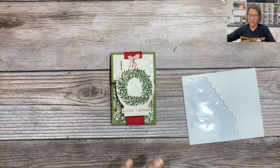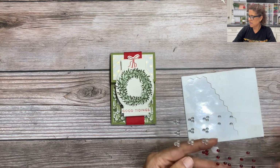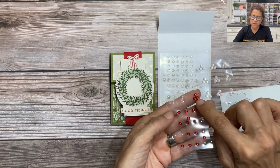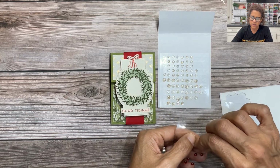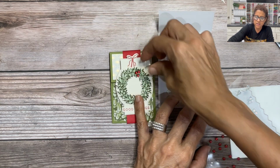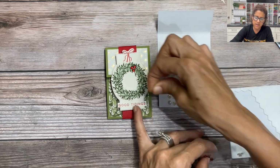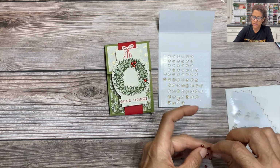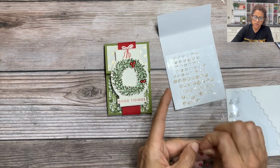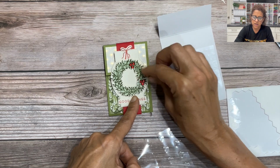Now to embellish the wreath, we're gonna do a combination of these berries and then the iridescent foil gems. I ran out of the cluster of berries, so I only have 1 to use, but wherever I see berries on the project, I wanna put berries. So I will just take these and I'll just use them separately, but I will place them in a cluster just like the one here. And so nobody will even know the difference. It is really nice though to have them all clustered together.